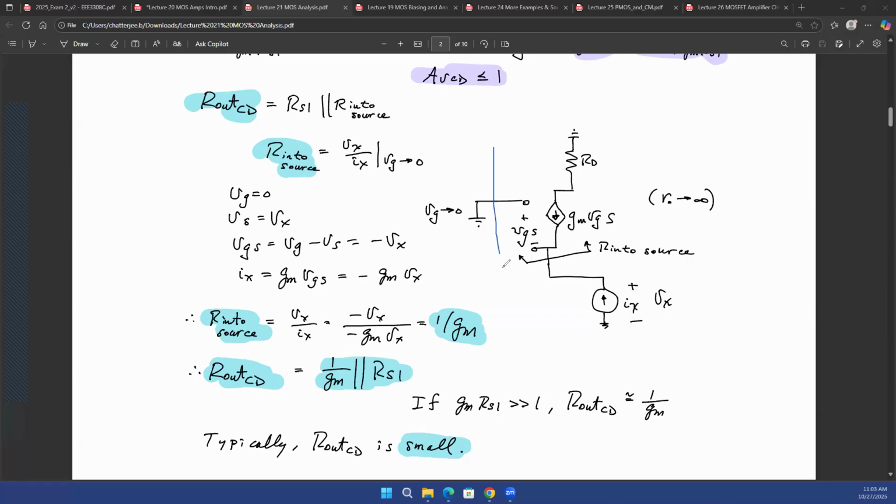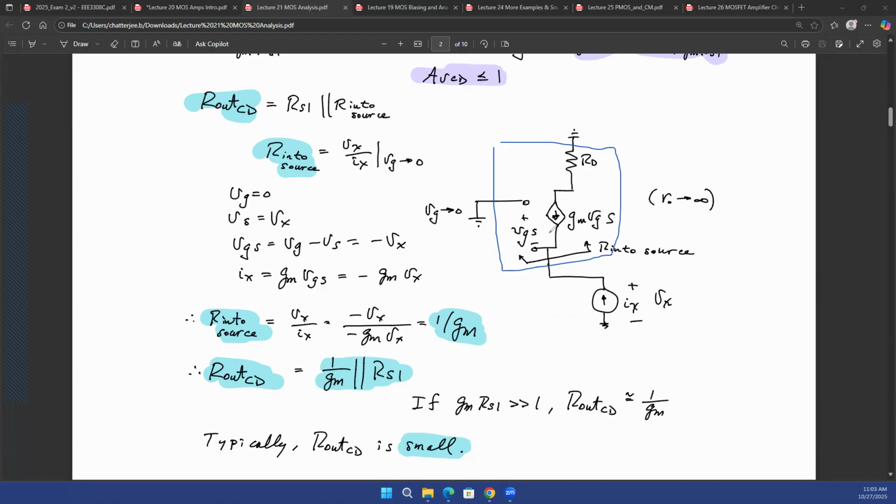So you have your MOSFET, and how do you analyze what is the resistance looking into the source? You put a test voltage source or a test current source at that particular node that you're interested in. So if you're putting a test voltage source, you find out the current, and the voltage to current ratio will give you the resistance. If you're putting a test current source, you find out what is the voltage, and then again, voltage over current will give you the resistance. Same way that you found Thevenin equivalent resistance in any of your earlier classes or homeworks.